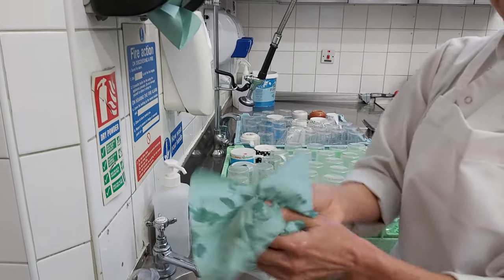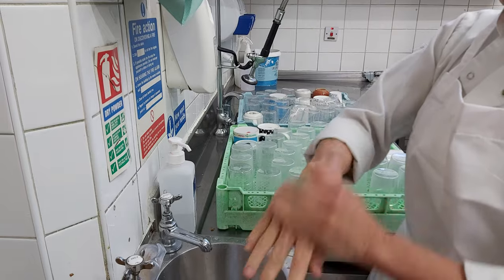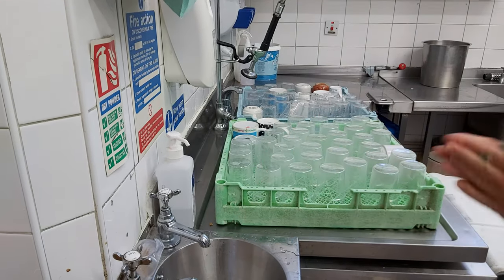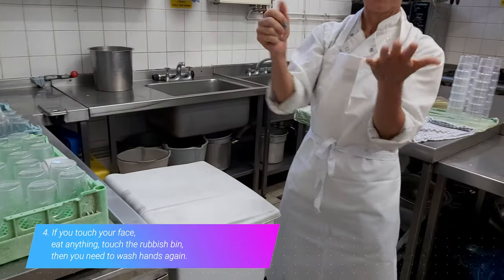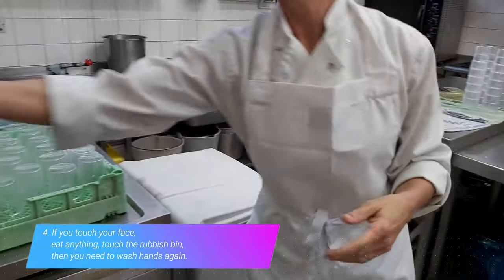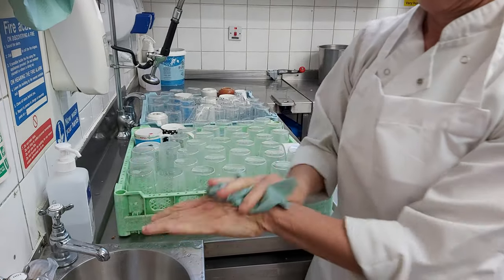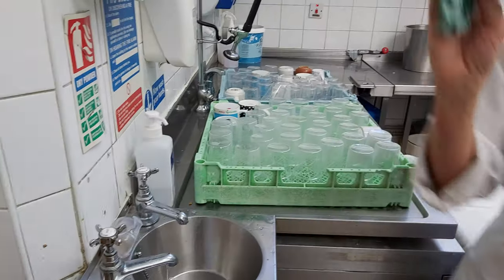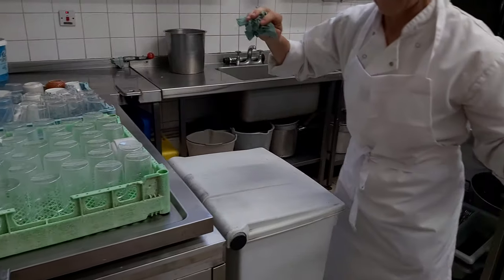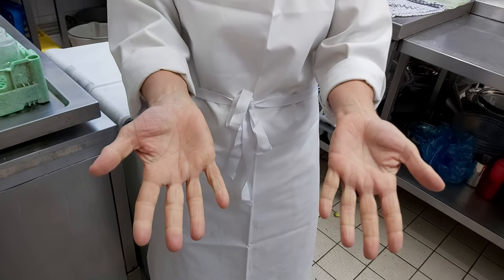Dry my hands. Again, try not to touch the bin. I've been using my foot. Make sure my hands are dry. And then I turn the tap off with the towel, so I've not made any contact. So now my hands are dry and ready to start work.